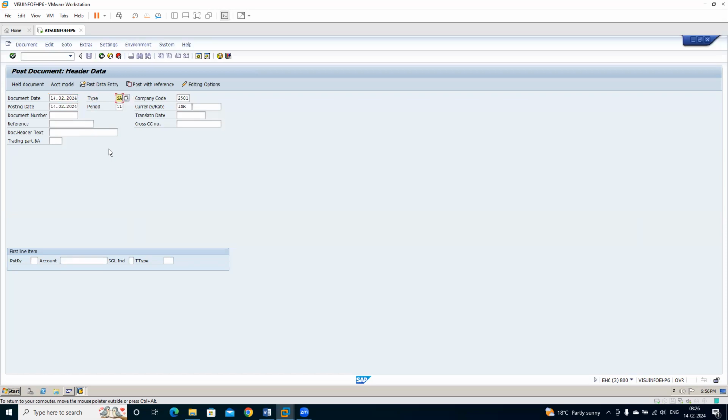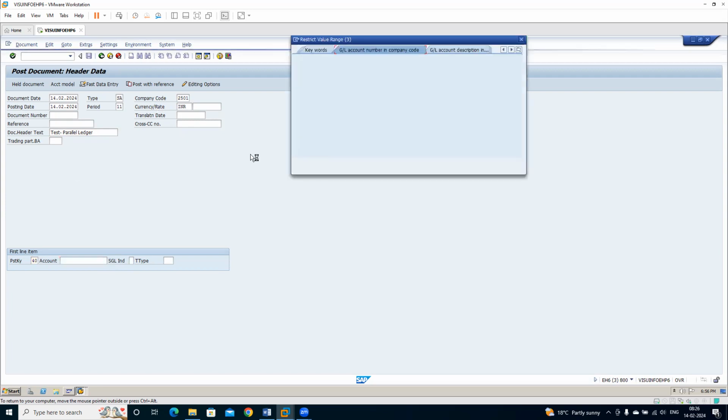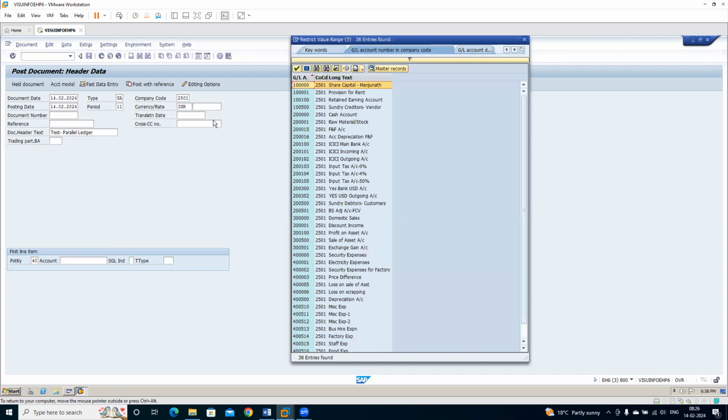I'll use SA document type, company code 2501, test entry for parallel ledger accounting. Okay, I'll use the same thing, 40 and 50, some debit and credit I'll use. Now I am posting one entry, okay, in INR currency in my fiscal year V3, which is assigned to the company code.